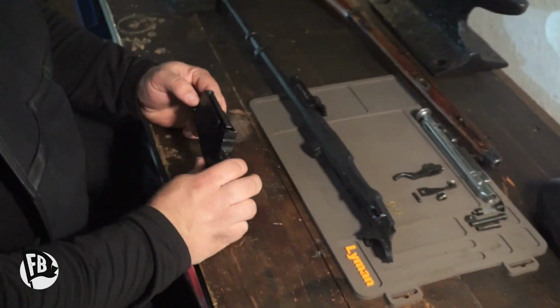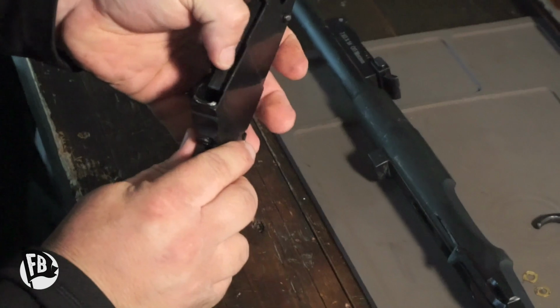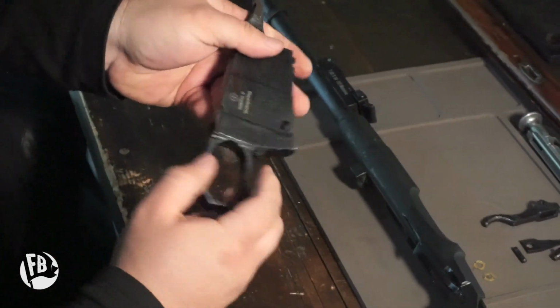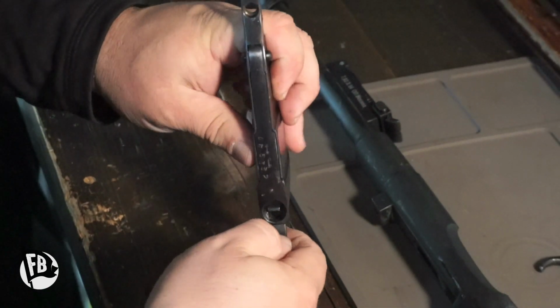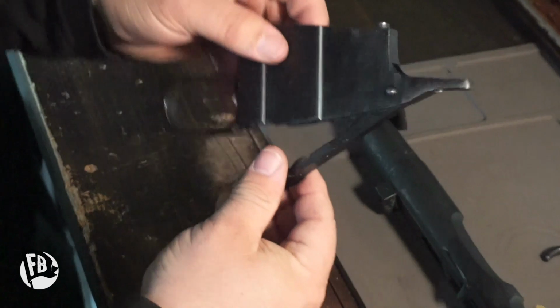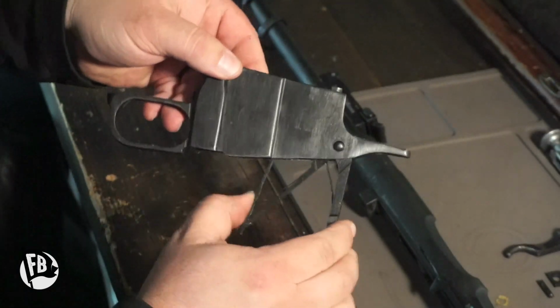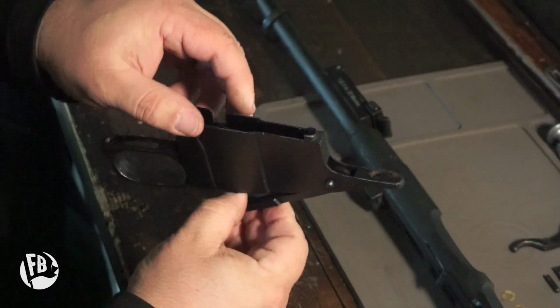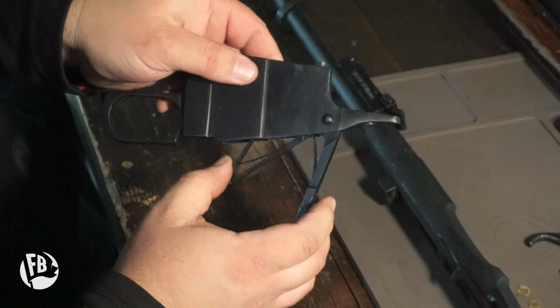On your magazine, the magazine follower is inside of here. And to get that out, there is a button right here on the bottom. What you're going to do is push that button down, and you're going to pull this open. Right? So as you can see, this is your follower. Your rounds are in here, and as you fire, it pushes the rounds up to feed the next one in.